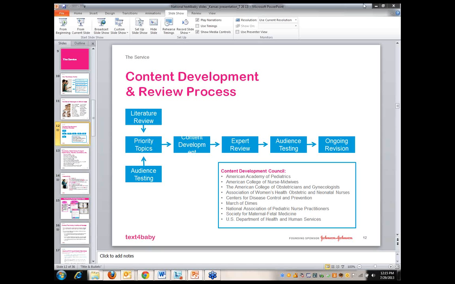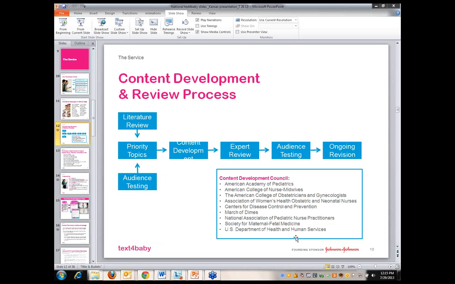As well as throughout the year, we definitely have an ongoing review of the messaging. So if anybody contacts us and says, this is a really important issue or this is a new guideline, we're definitely open to hearing feedback, and we like to hear that feedback not only on the national level, but we have state partners that are experts in certain topics, and we'd like to get that feedback as well. So this is a really important process within developing the messages, and we're sure to always be staying on top of current issues in maternal and child health.